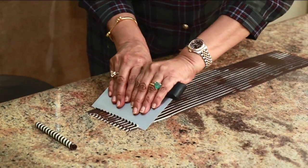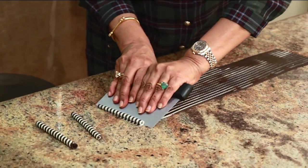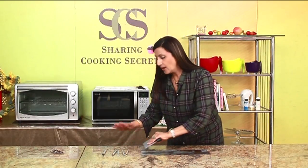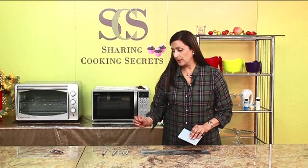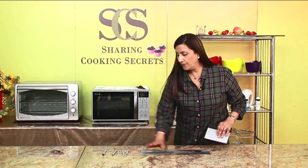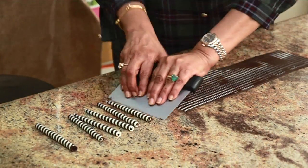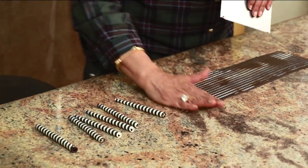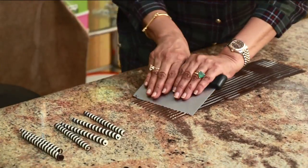Oh yes, perfect. See how easily, if everything is correct, it'll come out beautifully. If it's too thick, it won't come out, it'll come out like a thick strip. So you don't want that. And if it breaks when you're doing this, that will tell you the chocolate is too hard. In that case, you can just soften it with the palm of your hand, okay?